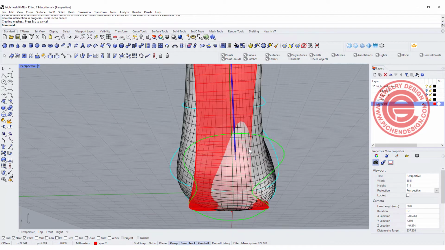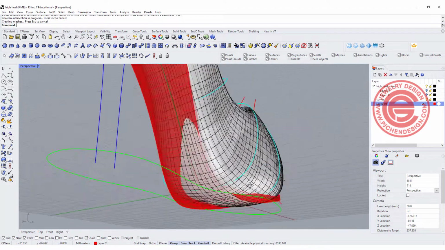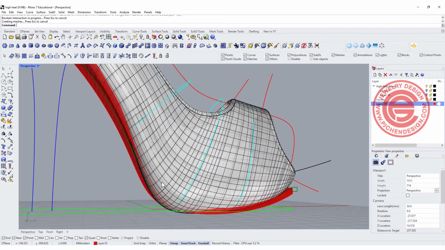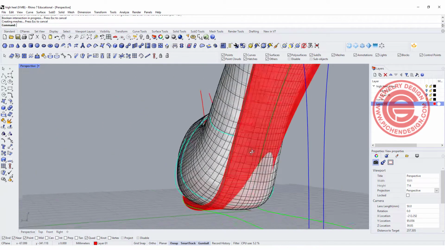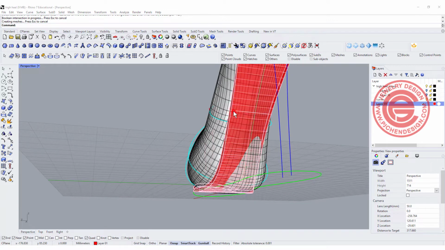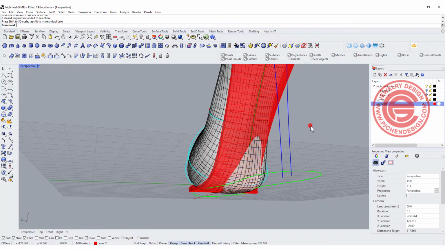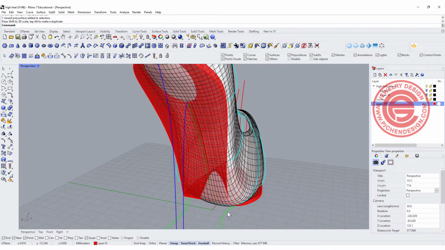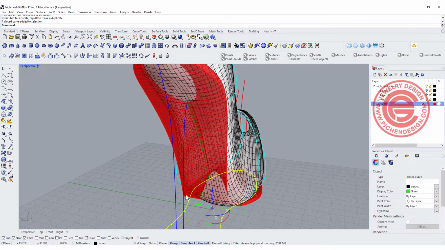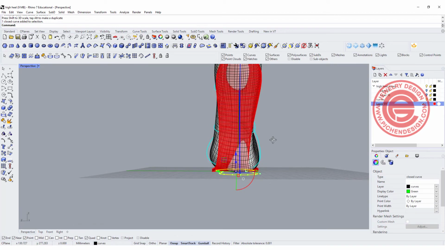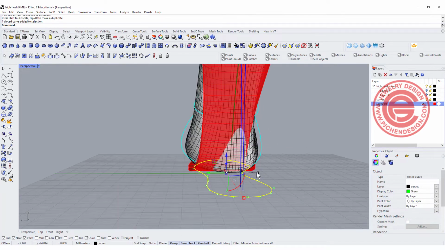And as you can see, this is a little bit caving in, so actually we need to trim this one off there. Okay, and then you can keep adjusting until you find, maybe you just need to make it a little bit wider, which means this piece needs to be wider at this point, and you can keep adjusting until you find the perfect shape.